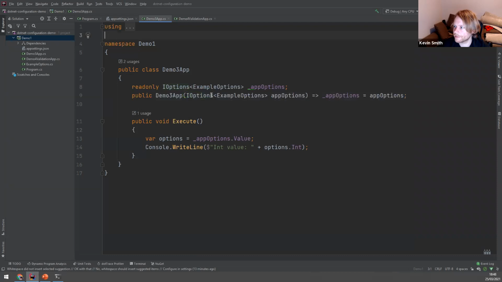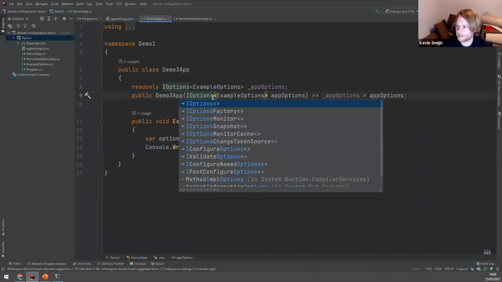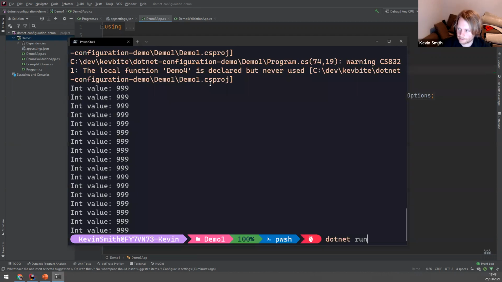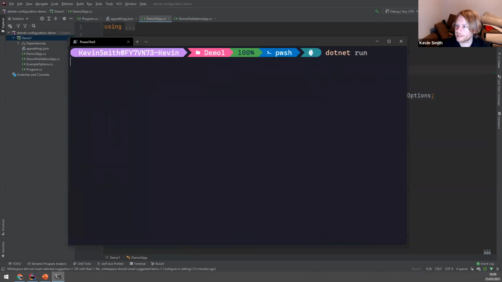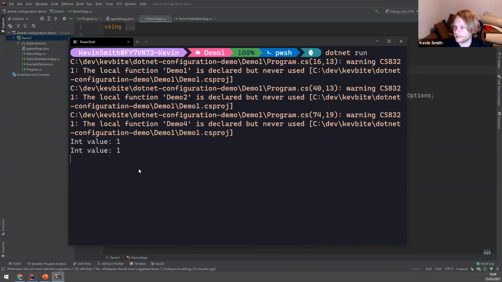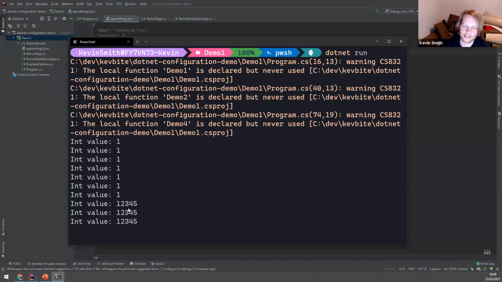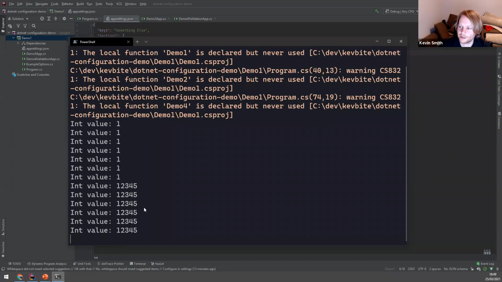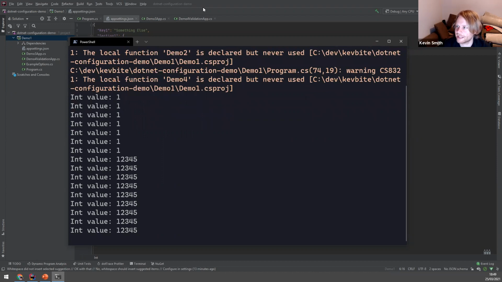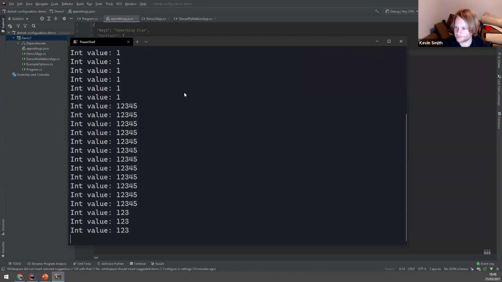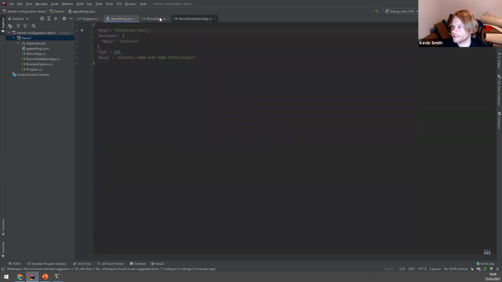If you stop that, and then we inject the IOptionsSnapshot instead, and this can actually be set to an IOptions, we can run that. Now it's displaying 1, but if you go to our app settings and type in 1, 2, 3, 4, 5, and go back to the application, it'll automatically reload it because it's on a different scope. So they'll get evaluated every single time a dependency tree is evaluated. That just works like that, which might be useful for certain applications.